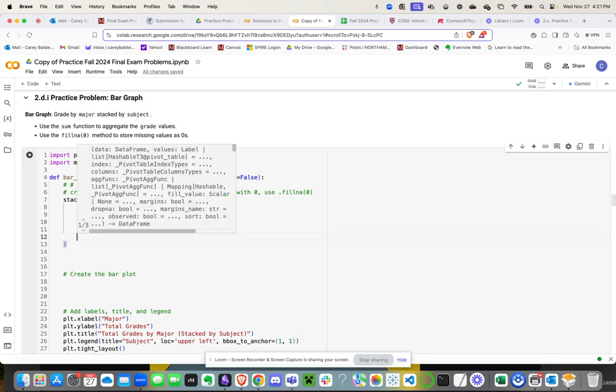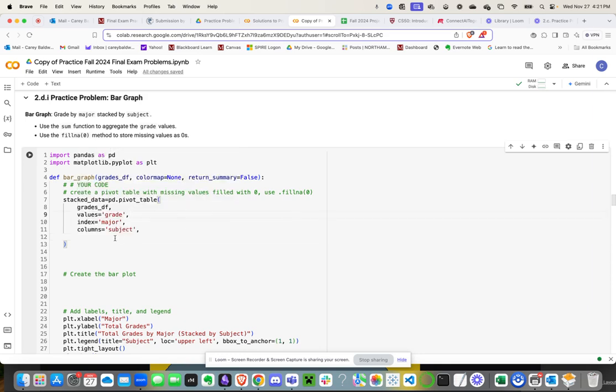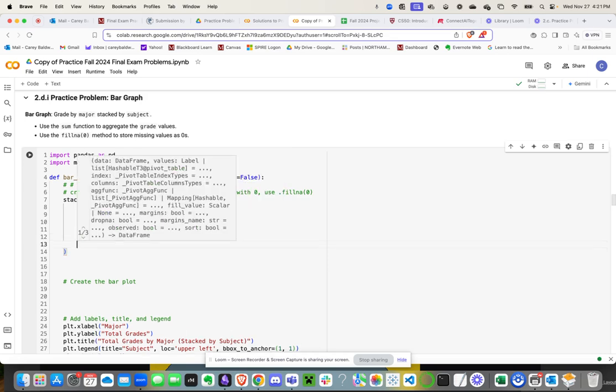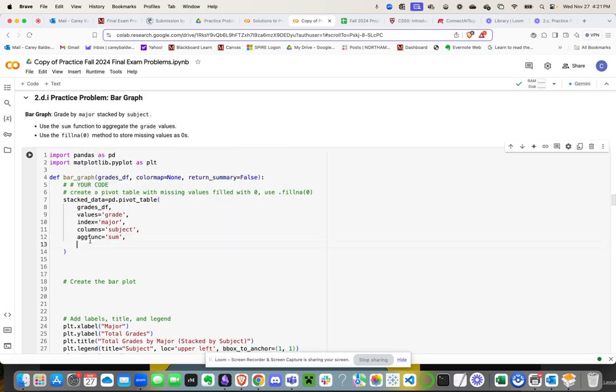And again, this time we hard code the aggregating function. So it's a little bit of a funny analysis here. We are totaling up the scores, right? We're adding up the grades with this function.